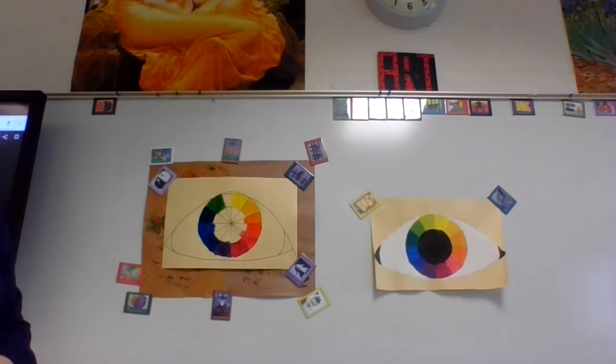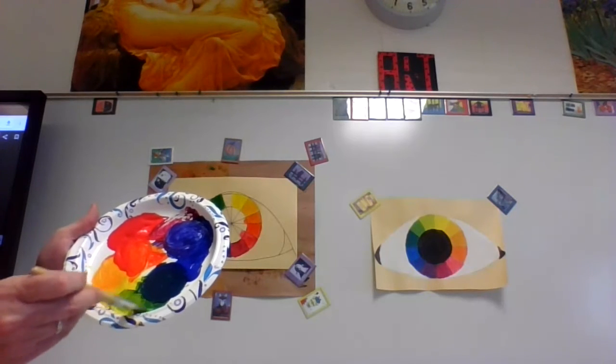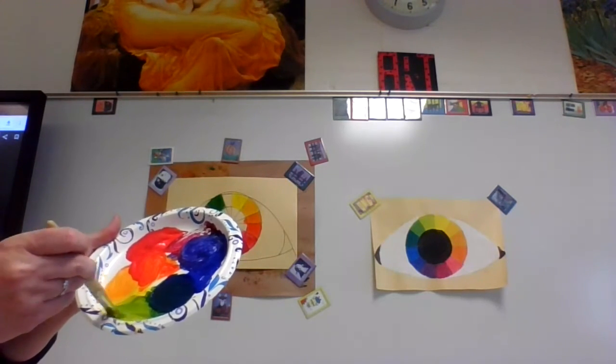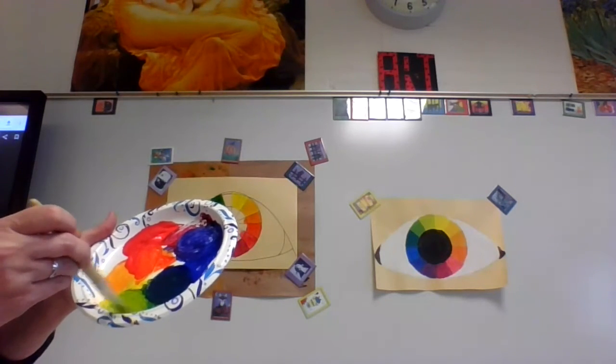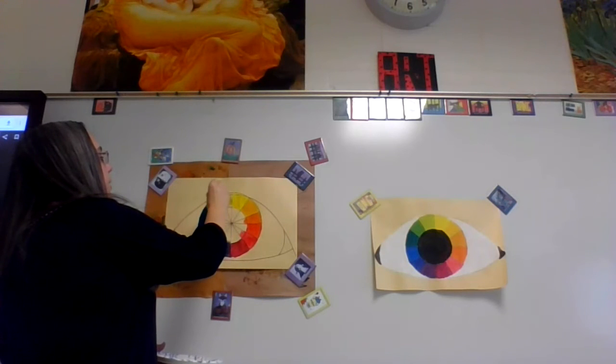And I have one tertiary color left. That is the color yellow-green. So I will need to mix yellow and green. It takes more yellow because yellow is so light. But make a beautiful lime green, like the color of limes that they make Sprite out of. And put that between yellow and green on your color wheel eyeball.